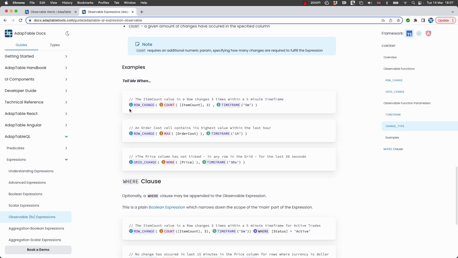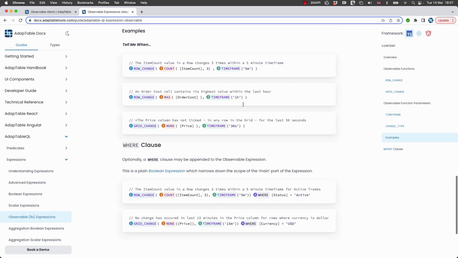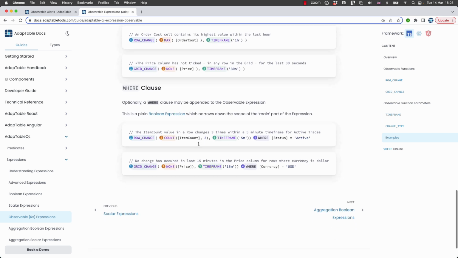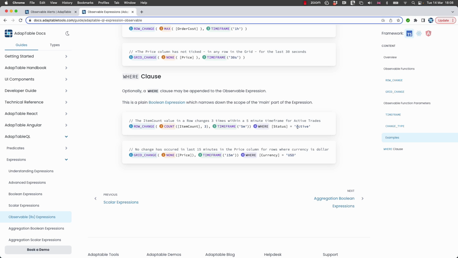And as you can see, essentially each observable expression is just a string. So this is a row change where we say, tell me if there's been 3 item counts in 5 minutes. Or here's a grid change, tell me if price hasn't changed in the last 30 seconds, similar to what our user asked for. And more importantly, you can add where clauses, so you can make the alert as fine-grained as you want.